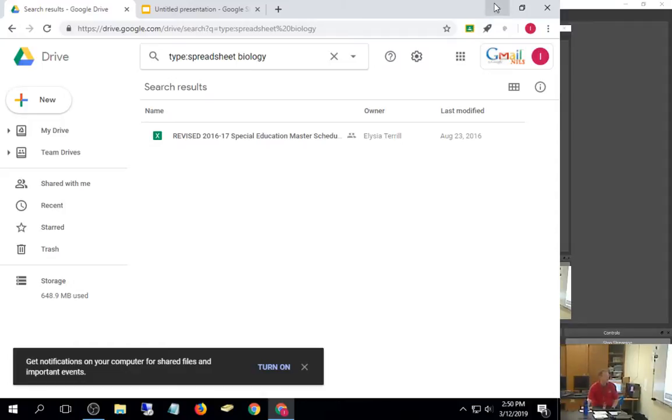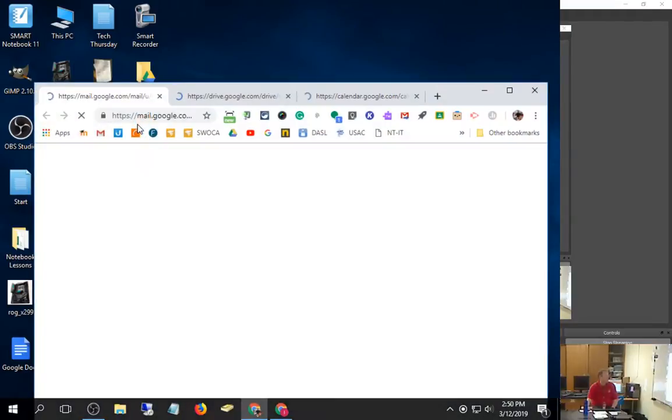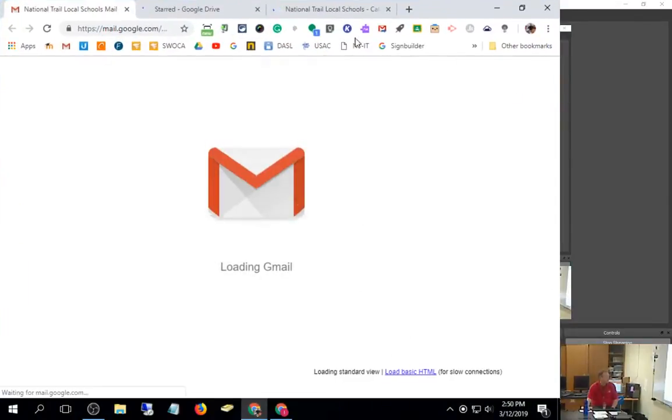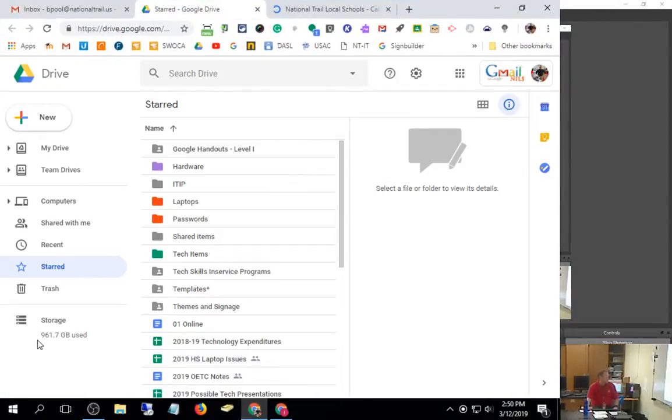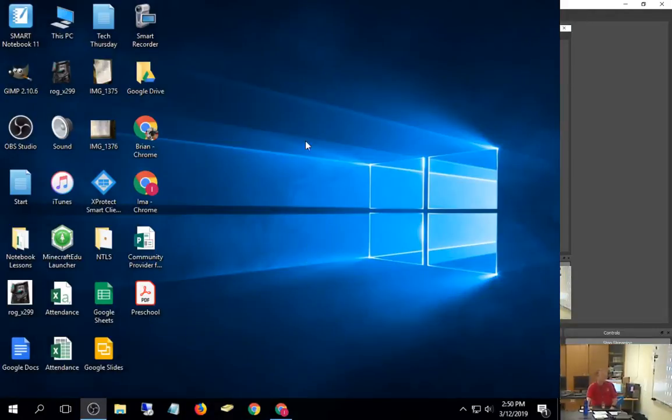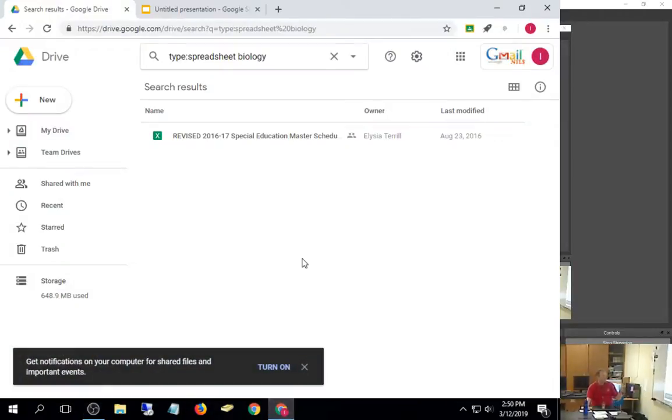And when I say I have a lot of stuff in my Drive, I'm not kidding. My Google Drive is currently 961 gigabytes large, so it's kind of big. When I do searches, I need to make sure I'm finding exactly what I'm looking for, and I'm not using that account right now. So that's one of the extra features that you can use when you're looking for anything.